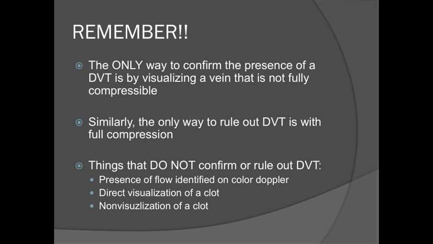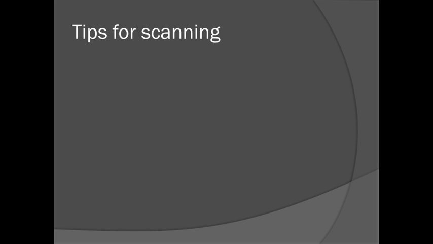So those things can all be helpful in your determination of whether or not a clot is present and can kind of give you clues towards the right answer, but you can't actually use any of them as definitive criteria for the presence or absence of a DVT. And finally here, we'll talk about some tips for scanning.